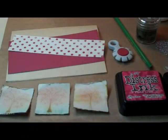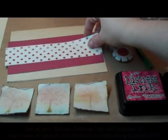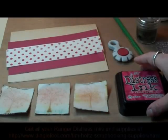Hi, this is Deborah from dinglefoot.com, and today I'm going to show you a really easy watercolor technique. I'm going to be using Ranger inks for that.